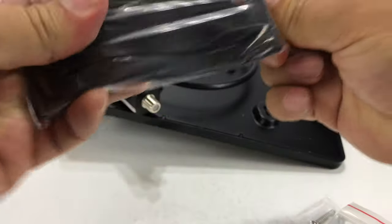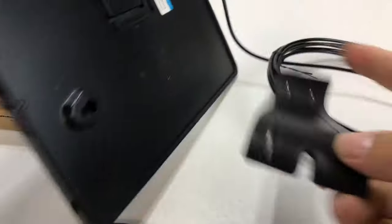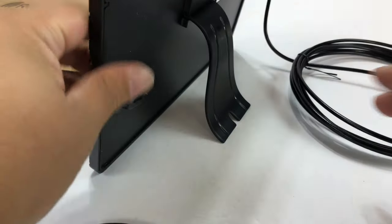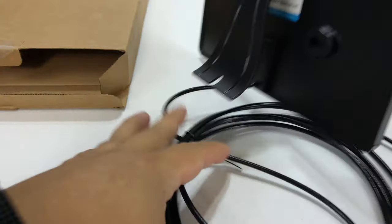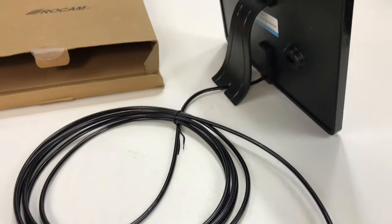Here is a little kickstand, and here are some screws for mounting it to the wall, which I'm not going to do — I'm just going to place it on a dresser. The kickstand slides into this slot right here if you want to mount it sideways. There's also a slot right here so I can mount it with the cable on the bottom. It's a pretty tight fit but there's a little slot on the bottom so you can run the cable through there. That's probably how I will mount it.